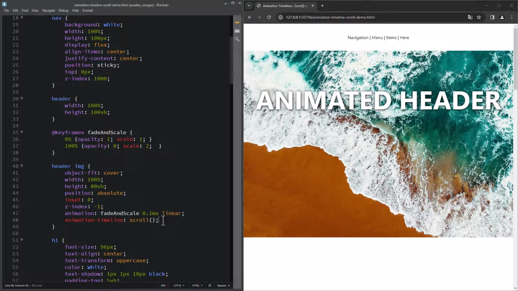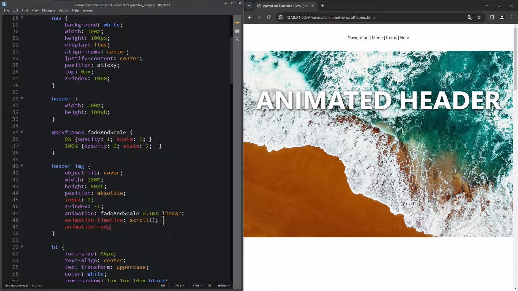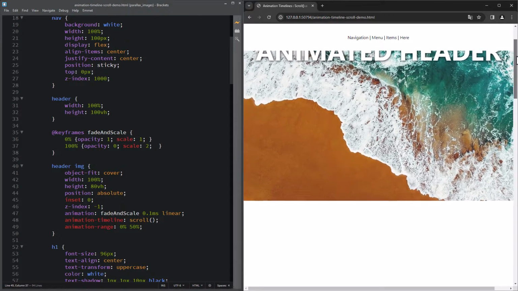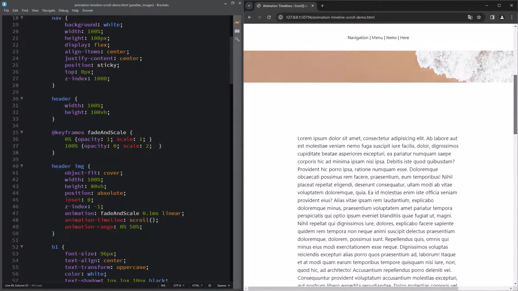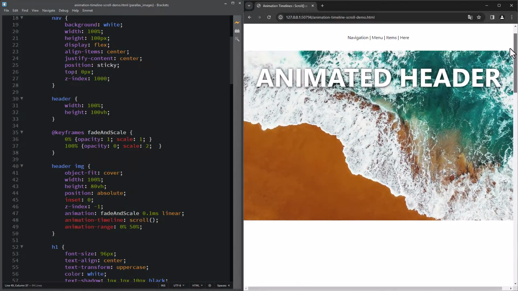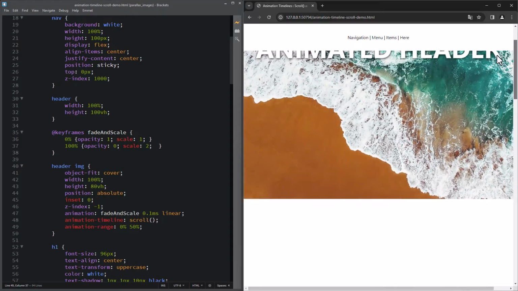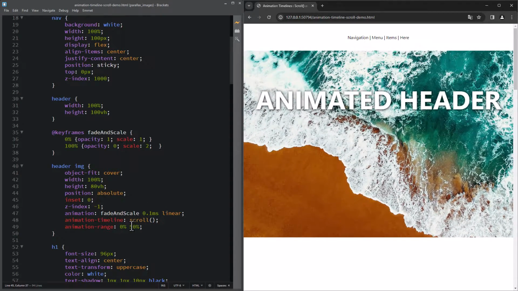So there's a couple ways that we can make that better. We could say that we want the animation range to be different. So I'm going to say animation range. I could say, hey, we want it to start at 0% at the top of the browser, but maybe be completed by 50% of the way down. If we were doing it that way, you'll see that this is going to be fully faded out once I'm sort of 50% of the way down. Now, even that, I kind of want it faded out altogether before this other content comes in. So we could play with these numbers in terms of what that range might be.